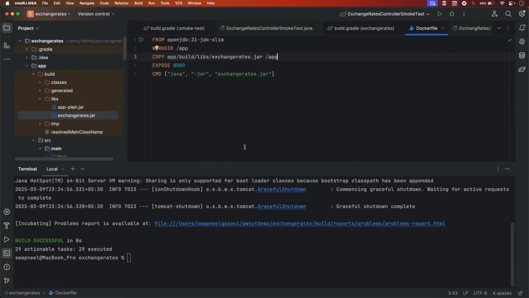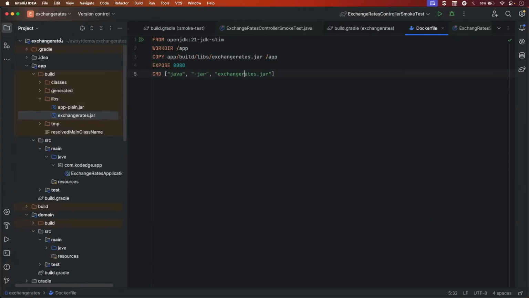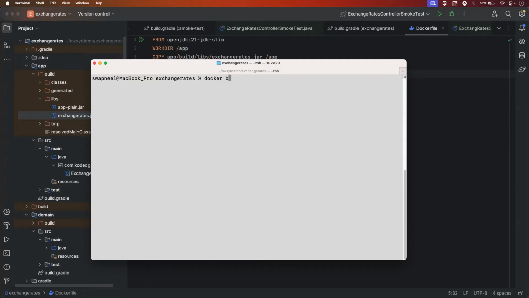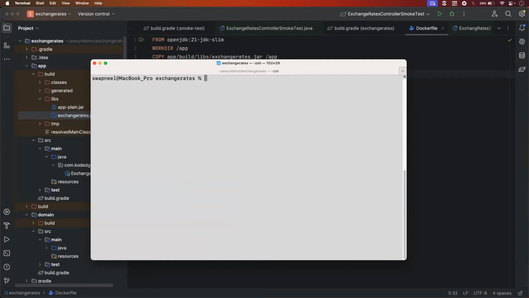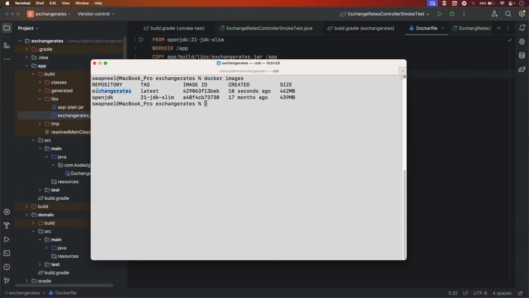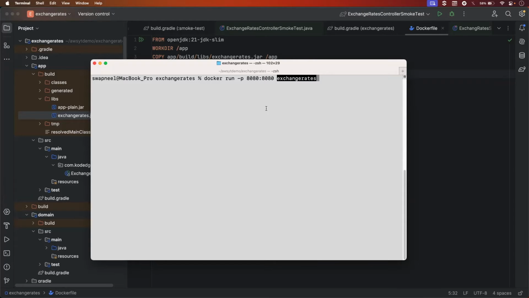Okay, so let's go into the command prompt and cd into the extended directory and run the command docker build -t extendeds dot. So this will create the Docker image. Okay, so Docker image is created. So if you run the command docker images, you can see extended image created. Now to run the project, what you can do, docker run -t, your port, that will be 8080, and the image name, that is extendeds.